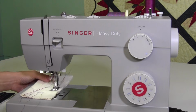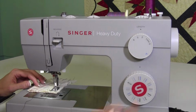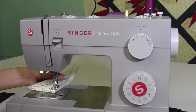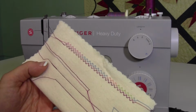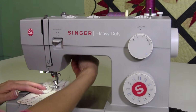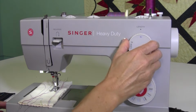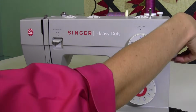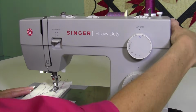Oh, how fun. All right, so see what I'm getting there. Two rows of stitches side by side. Once again, you can see what that's going to look like. Now you can really see the color coming into play with the variegated thread. So there's a lot of stitches you can have some fun with, but just make sure you test everything before you go stitching. I'm going to hand turn this one. This one's one of my favorites. Let's see how this one's going to turn out.